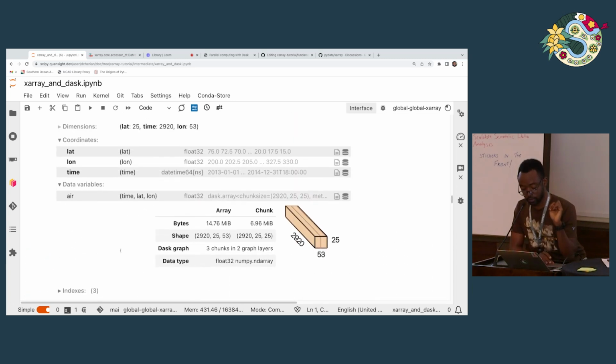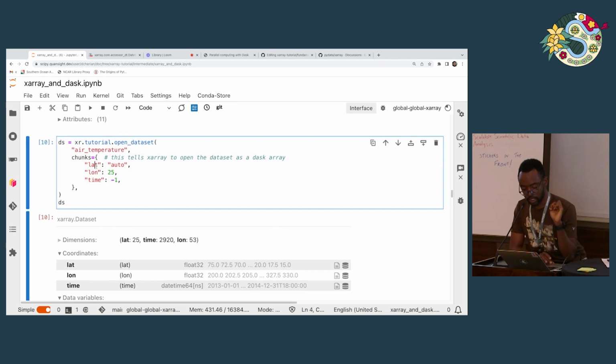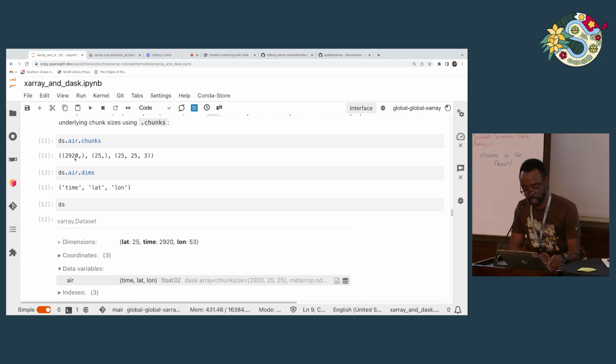And then for lat, this is set to auto, which is basically using some default value for in-memory representation and figuring out how to split that up.